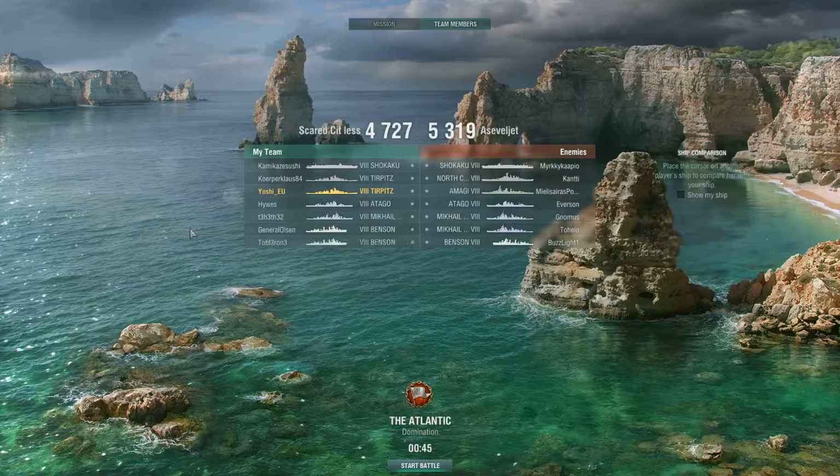I don't really have a team right now, but I'm working as a mercenary, so I joined a small team, talked a bit with them on TeamSpeak, and this is our, I believe, sixth match today. We are against an Alpha League team, the Aseveljet team. They have mostly a cruiser setup. The setup that we are running usually is quite similar to theirs right now, and we'll show them how it's done.